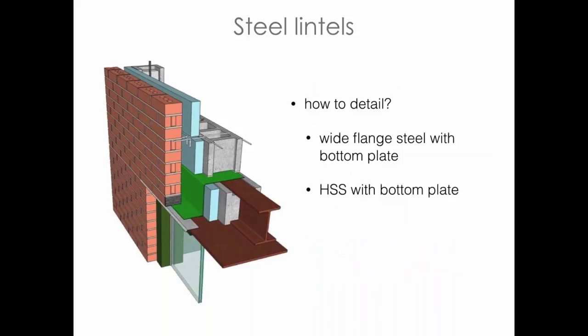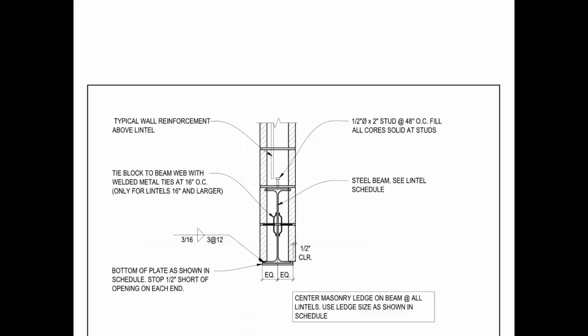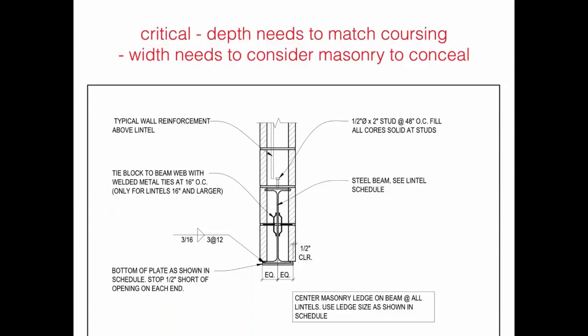You know, how do you detail it? Certainly you have wide flange. You could use HSS, double angles, but all of them have some of those same inherent issues. You know, probably the biggest one is making sure that you use the right depth. Just because you use a W16 steel member doesn't mean that it's going to fit within coursing. There's still a lot of cutting that has to occur within those soaps and blocks as you fit it into place. So you've solved one shoring problem, but it's not necessarily schedule friendly.